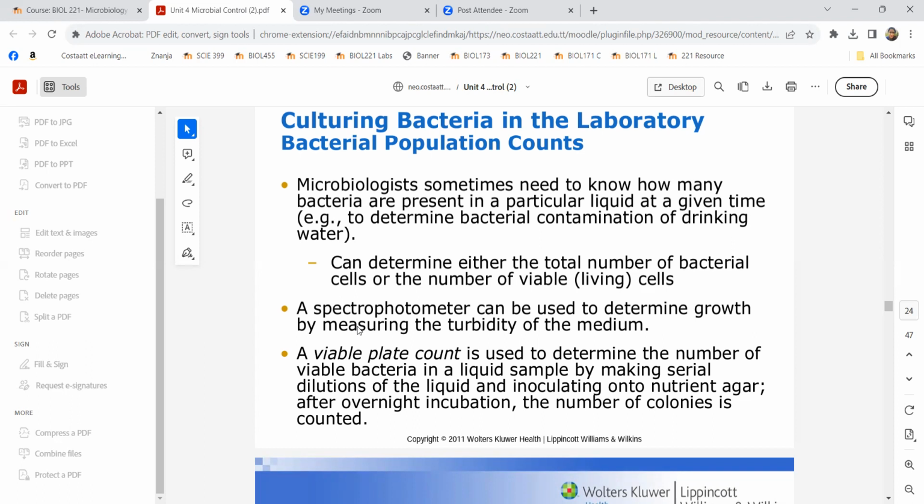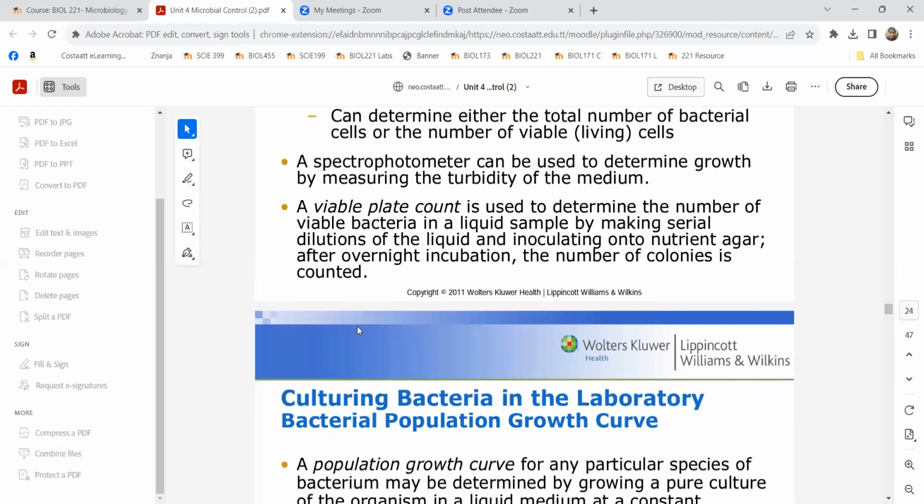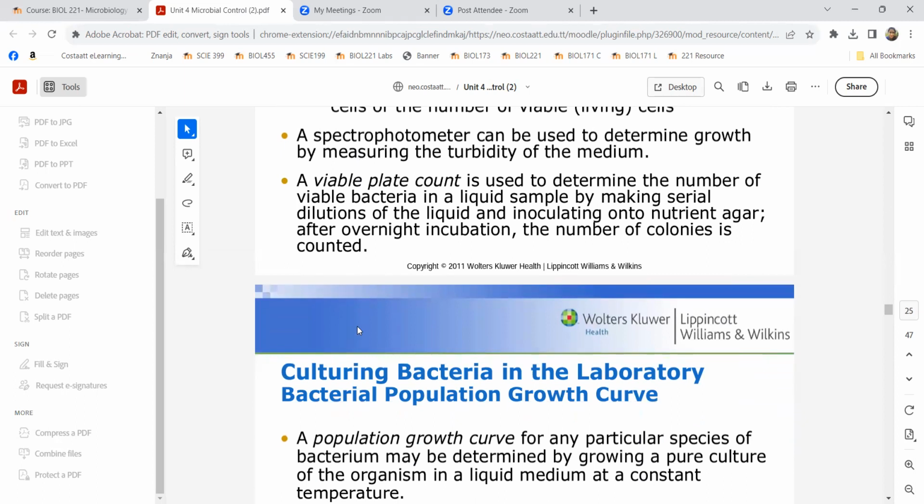Okay. Or you can do something called a viable plate count, where you take a sample of the water, for example, if we're testing to see if it's drinking water. You take a sample, you dilute it a couple times, and then you grow it up on a plate. Based on the volume you put on your plate, let's say it is 0.001 ml, and you had 159 colonies, based on your charts of comparison saying what is allowed, you can then say, okay, this water is clean or this water is not clean. We need to go and review those techniques of sterilization, etc.